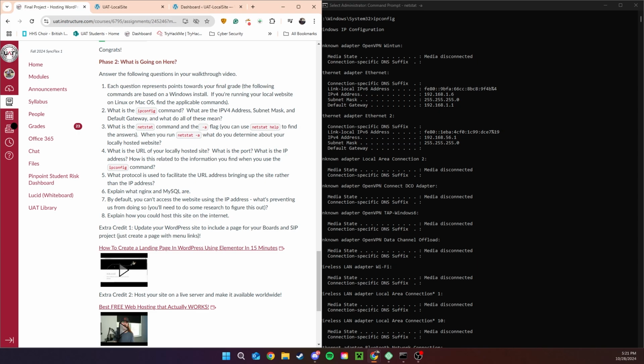Now, how do Nginx and MySQL work together? Well, essentially, they can work as part of a web stack and serve dynamic websites and dynamic applications. Nginx acts as the web server to handle incoming HTTP requests from users. And then in the back end, MySQL retrieves and stores the data for the database.